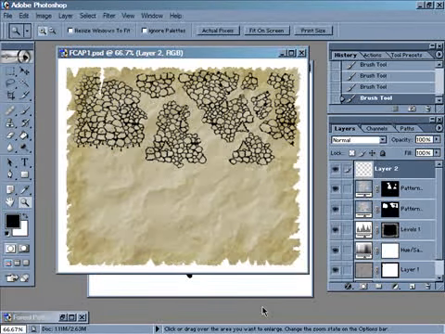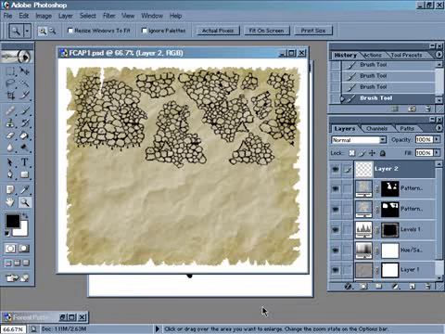I have a lot to talk about when it comes to coloring a map like this. Since we're running short on time this week, I'll save that for next week's episode. I will take just a moment to point out that what we're doing here doesn't require any kind of huge artistic skill. If you want to be a great map maker, that takes a lot of artistic skill. But just to make something that's going to be cool for you and your friends to enjoy at the gaming table, you don't really have to be a great artist. You just have to take a little time and have a few tips and tricks up your sleeve. Once you've got those, trust me, you can do it.